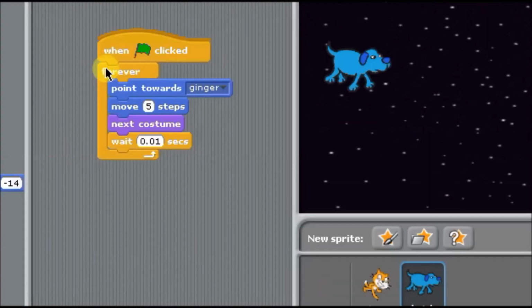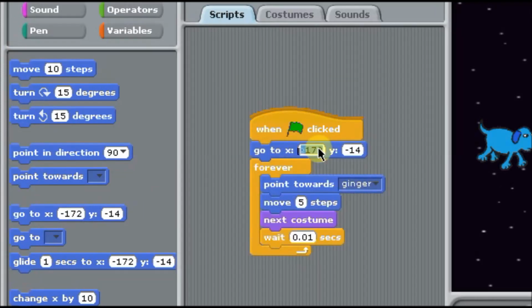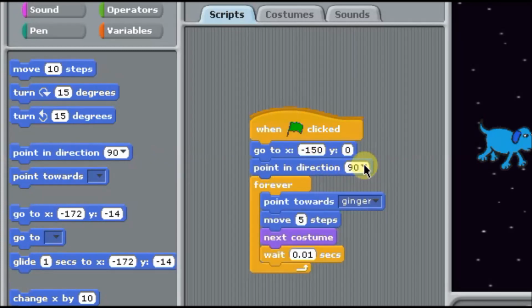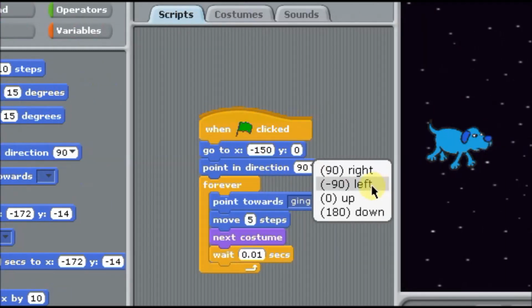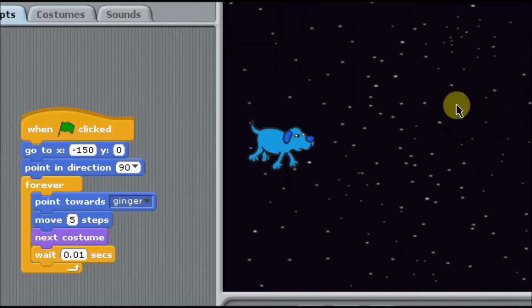And Butch, on the other hand, I want him to start at minus 150 x and 0 y, and I want him to point towards the right. Let's see that work.